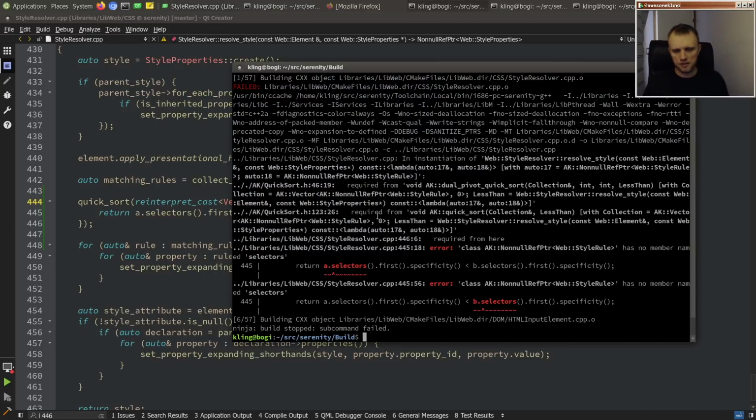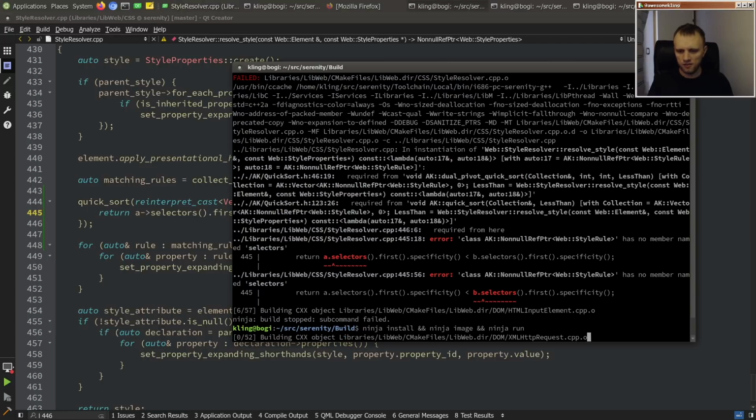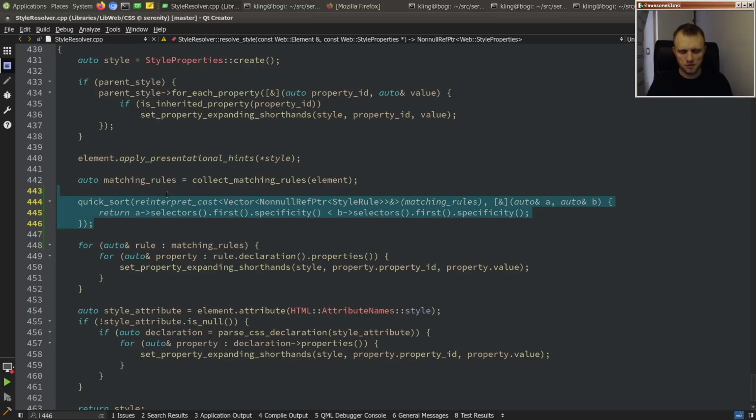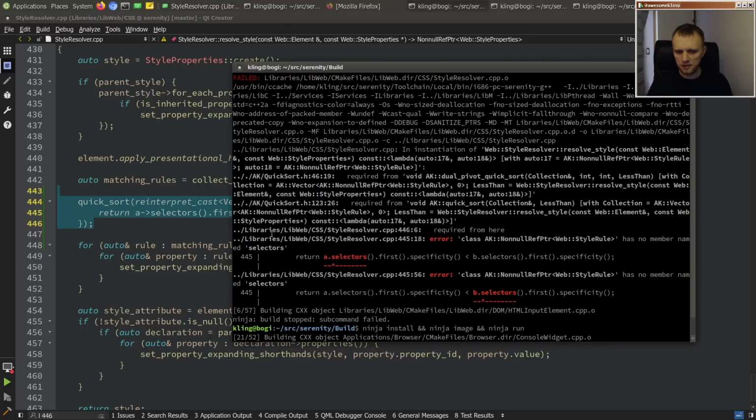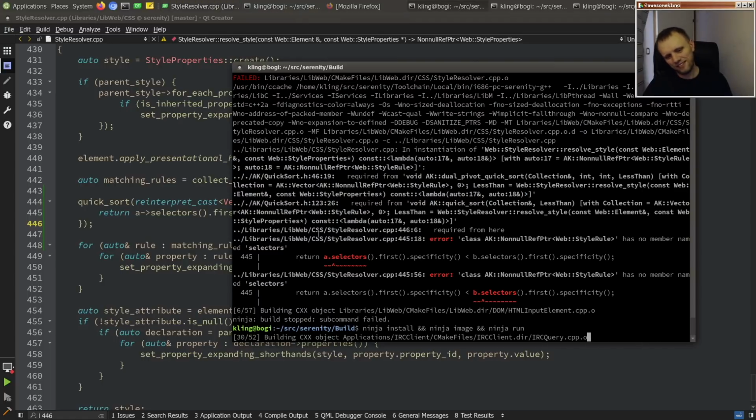C++. Okay, so now we have to use the aforementioned arrow operator. This is some semi-deep C++ problem here, but this should do the trick.